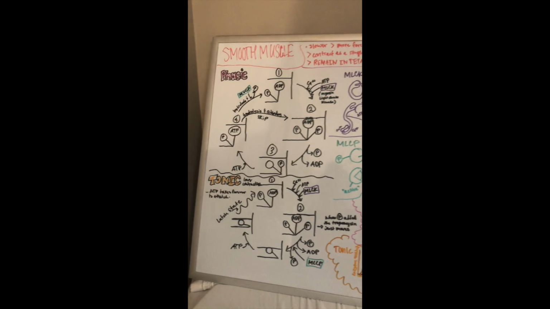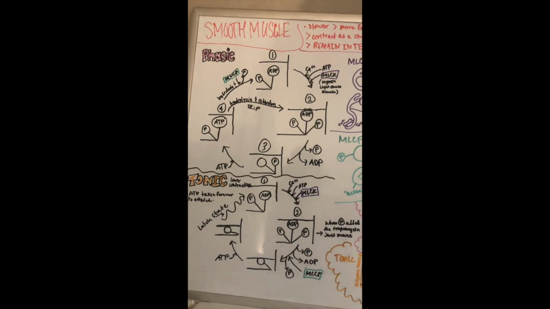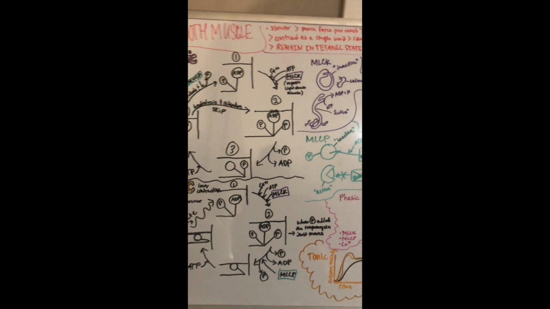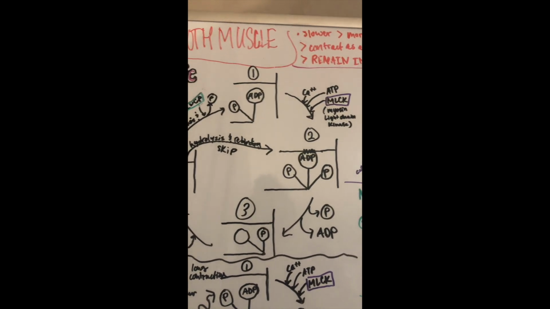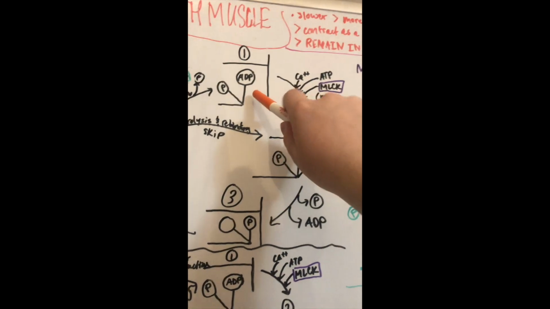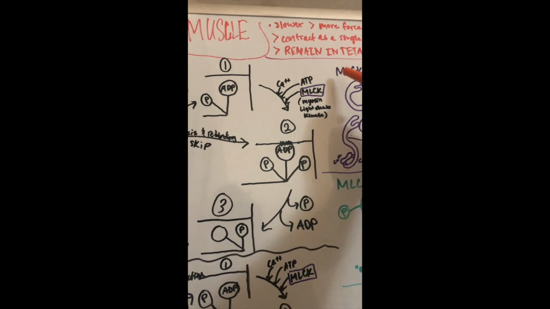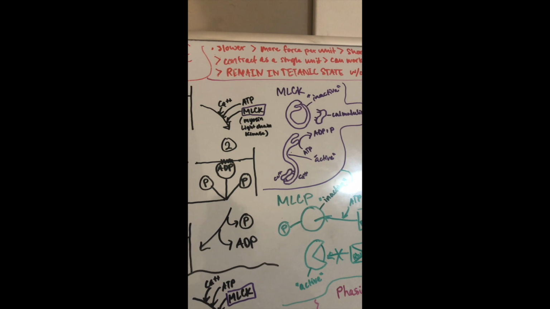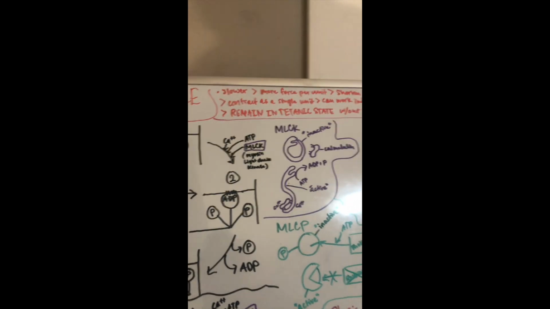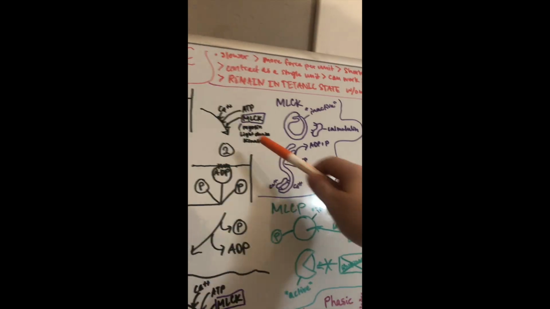So let's get into the fun stuff. Smooth muscle has phasic and tonic options to choose between. Let's start with phasic. Just like our other skeletal muscle diagram of contraction that we drew earlier, you've got your ADP and your phosphate head. Previously we just added calcium to make this reaction happen, but for phasic we also add in ATP, which then allows MLK to come in as well.